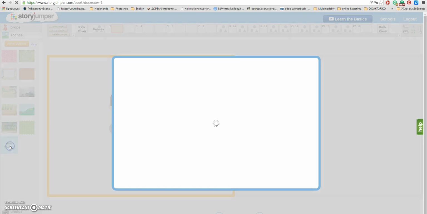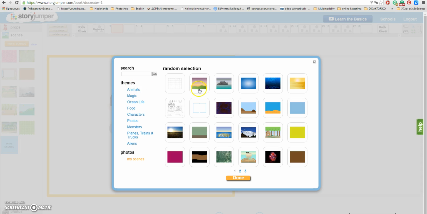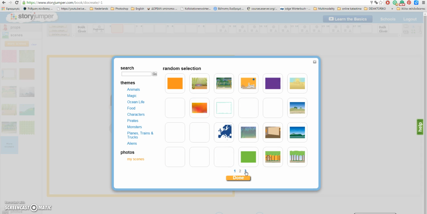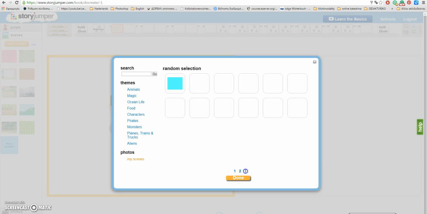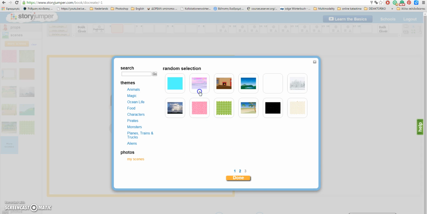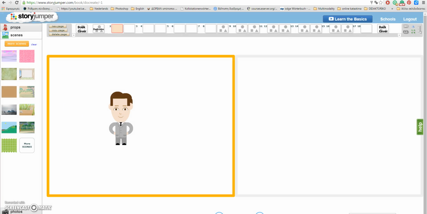Let's choose a different scene. For example, as you can see, the choices are infinite. Okay, this one looks pretty nice.